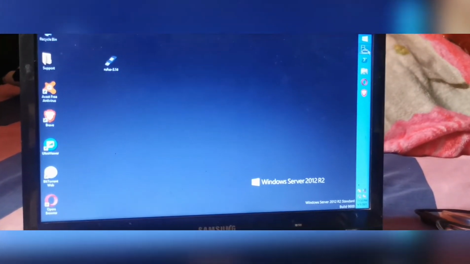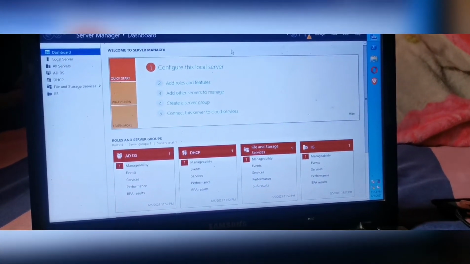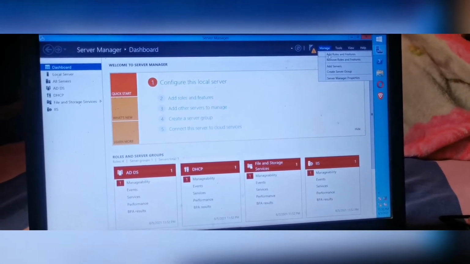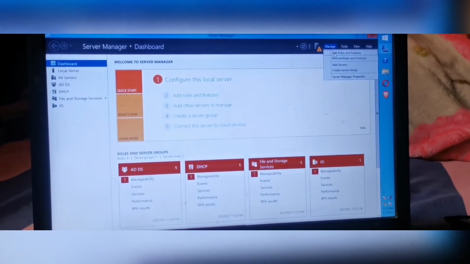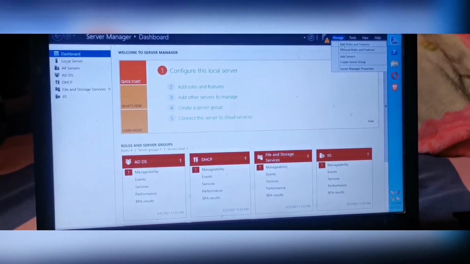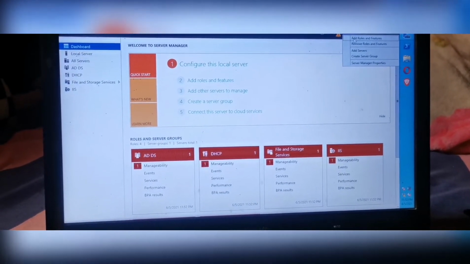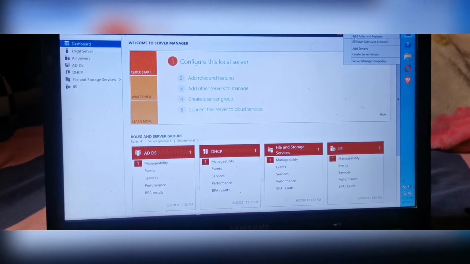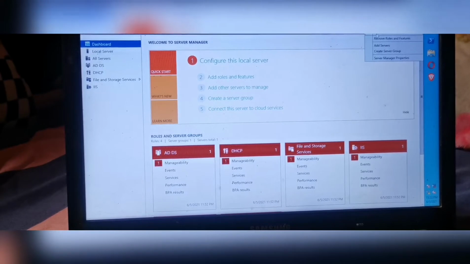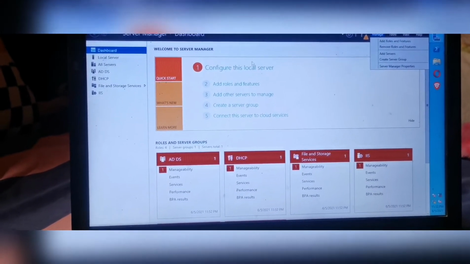Go to the Server Manager to do an installation for the DNS server. So you have to go to Manage, Add Roles and Features. Before you do that, we need to assign a static server IP address, because the DNS server requires a static IP address since you'll be configuring your clients to point them directly to the server. And you also want to make sure that the IP address doesn't change.